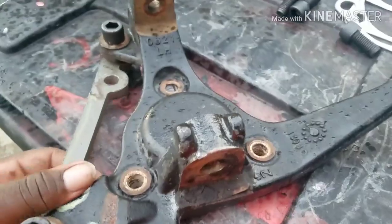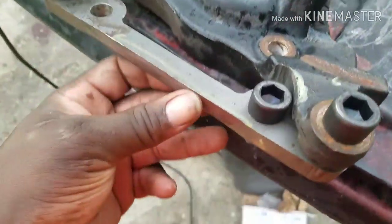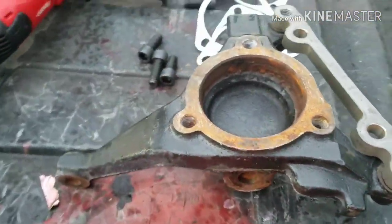I wanted to show it with the rotors on, but really no need. Rotors gonna slip right on. 14-inch Z06 rotors. That's where you make your cut, right here on the spindle. And you kinda wanna bevel this on the bracket, and that's it. That's all I can tell you. Really kind of quick info on a 14-inch rotor.